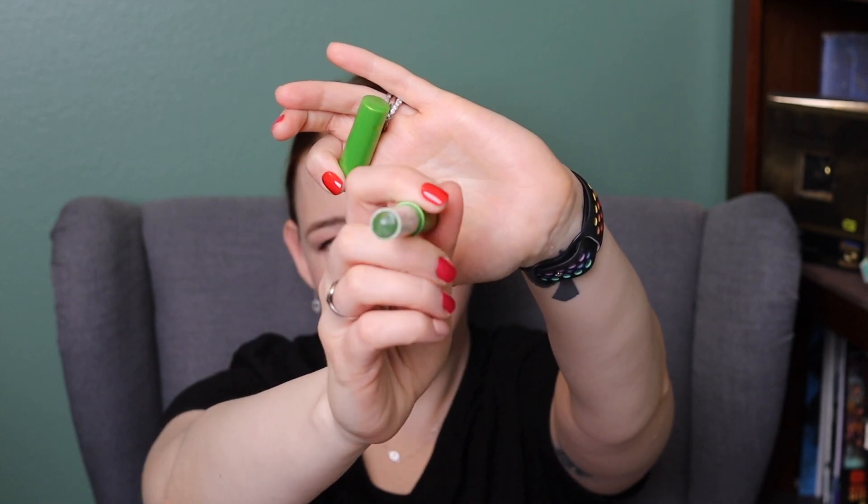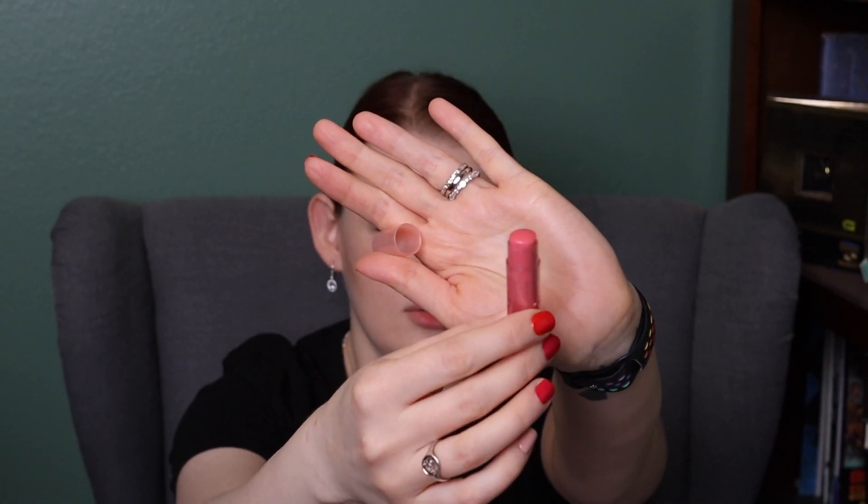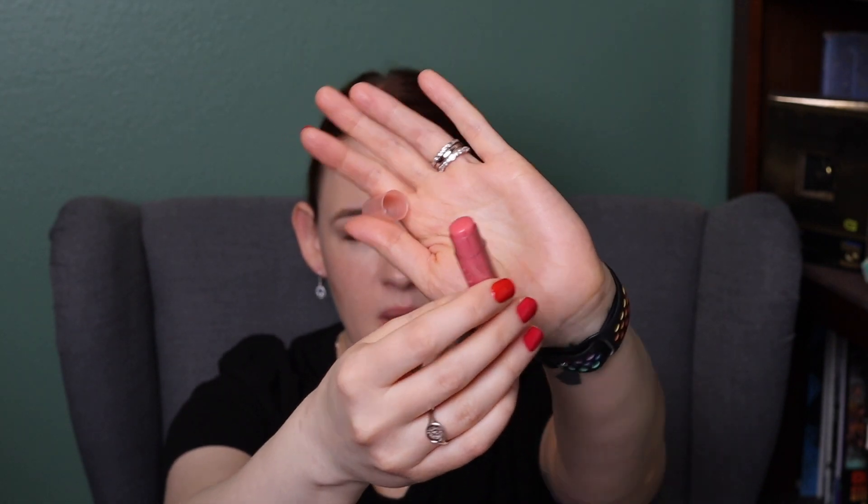It can get a very subtle green tint if you go a little too intense with it, but it's not super noticeable. They make other scents of this including an unscented one, so you can find the one you like. Then I have this one, also Rohto Mentholatum — it's their water lip. This one is tinted a little bit, though not very obvious. It's not as creamy as the matcha one, but it's more like a normal lip balm, like regular Chapstick. They both work, and neither of them have a white cast.